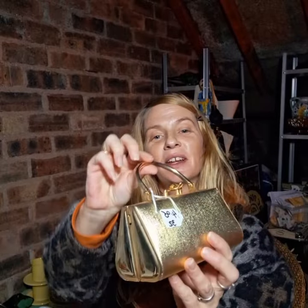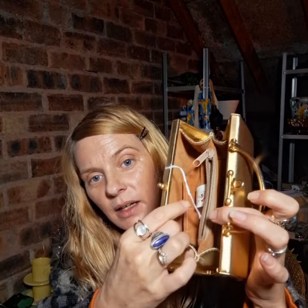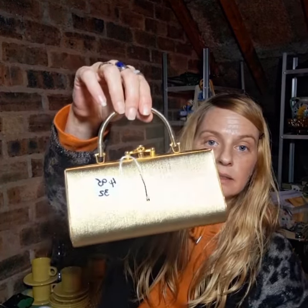The next one is this. I actually paid up for this. Well, paid up for me. £4.95, so we'll round off as a fiver. It's got quite a cool clasp there. Open it up, and inside it is lined, kind of with a felt, and it has a Made in India label there. So I really like this. It's a perfect little size. Great for Christmas, great for a night out. So I think maybe 25-ish for that.